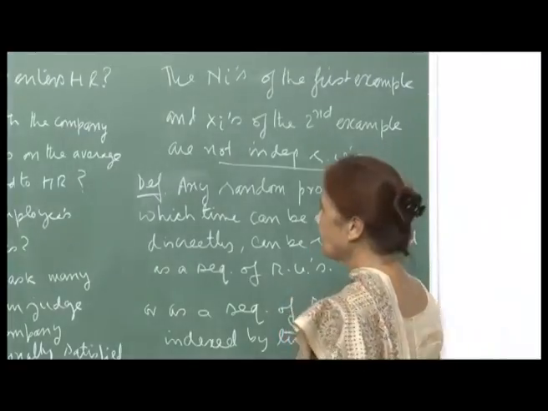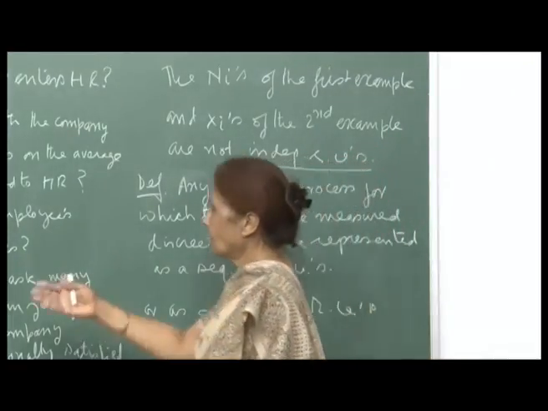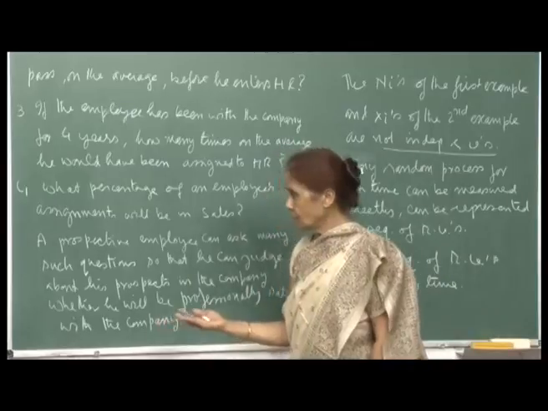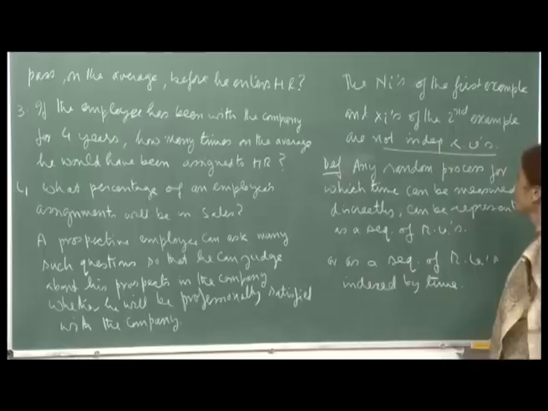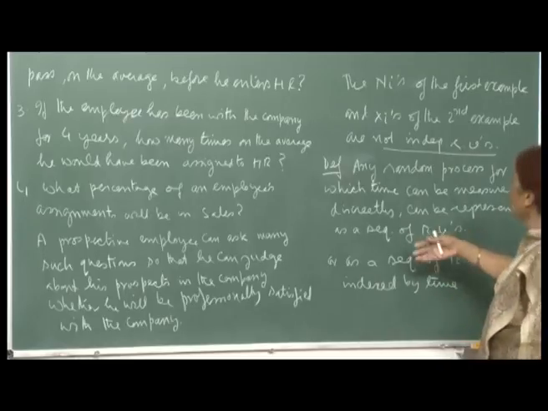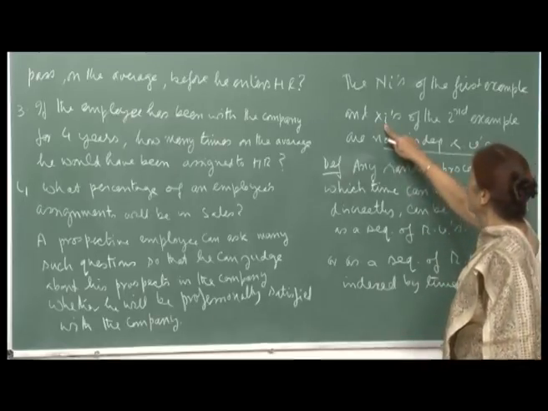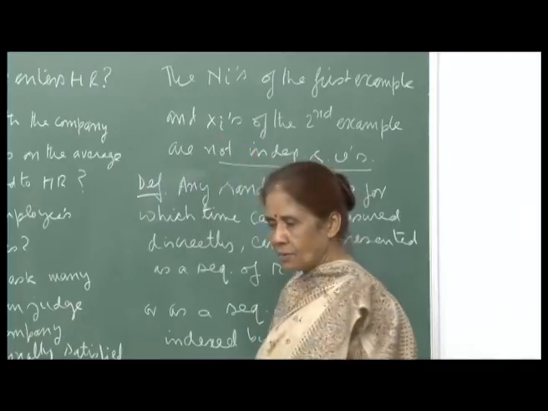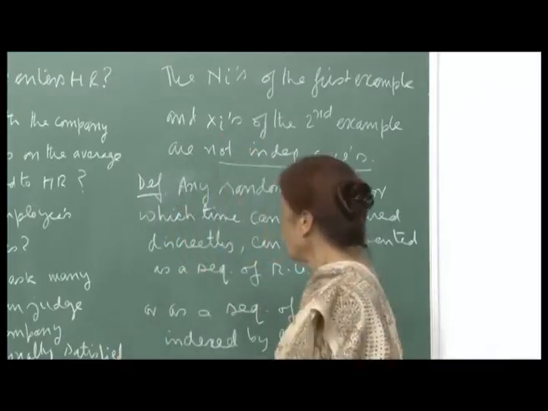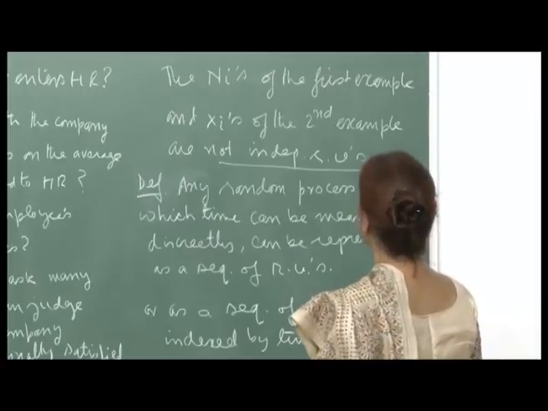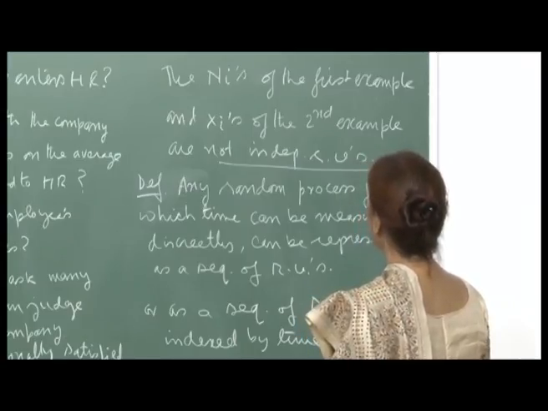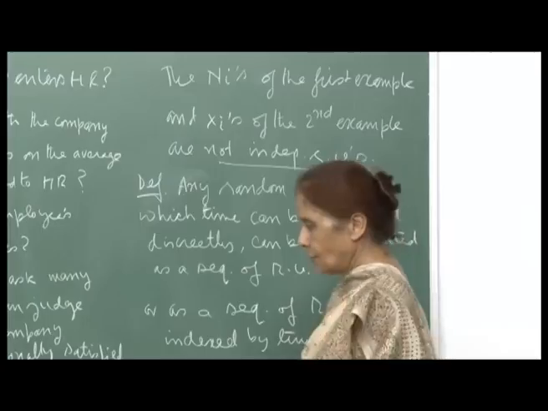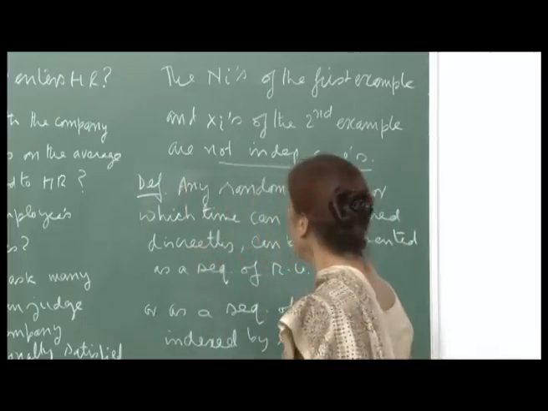And similarly for the xi's, whatever the way the organizers or the owners of the company decide to reassign the sections, certainly where you were and how long you have been in a particular section will have a bearing on where you will be next. So you can feel that these random variables are not independent, right, and therefore any kind of computations about these random variables will not be an easy thing, right.